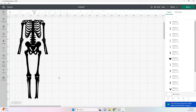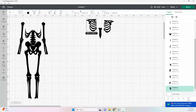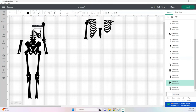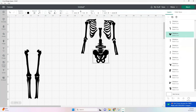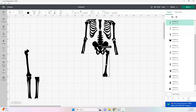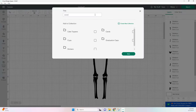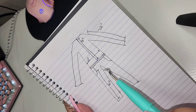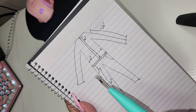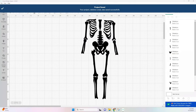I don't need the hands, the arm, or the face, but I think I'm done with all my other pieces. I'm just going through making sure I have what I need and that everything is in a separate layer. Now I'm going to save my project. When I measured out my onesie, the arms were about 20 inches, the legs were 30 inches, the waist was 12 inches, and the torso was about 14 inches.